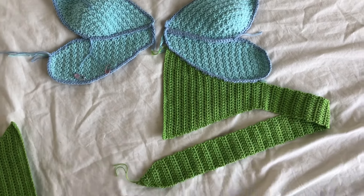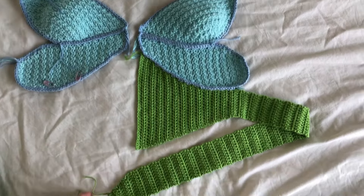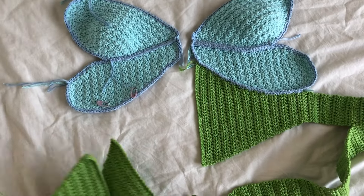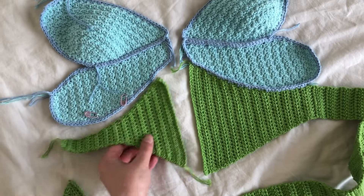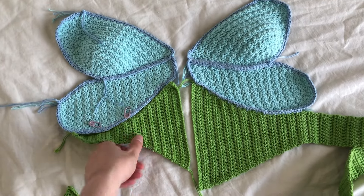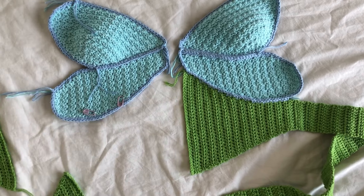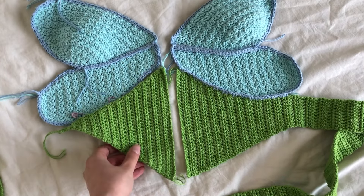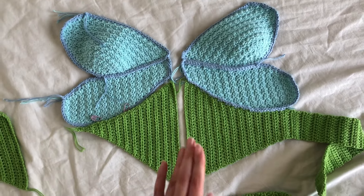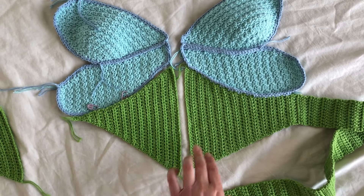Here's another progress update on the dragonfly. I've basically done a body panel and extended it so I can tie in the back. I tried making various pieces for the body but decided I liked this one best. I found the body should be a little longer based on trying the dark blue body on its own. I tried a longer length but found that was too long, so I ended up doing 35 stitches total at the start.